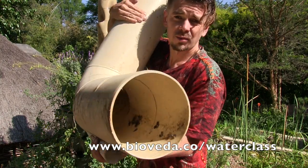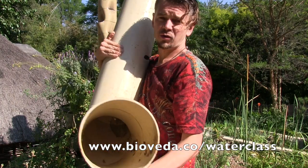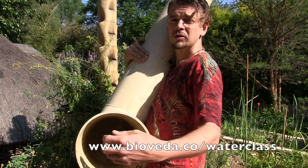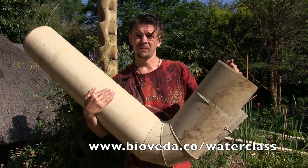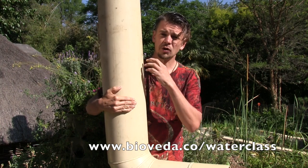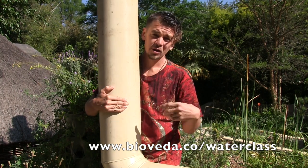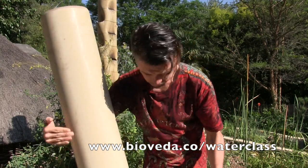It's got some holes at the bottom, for earthworm tea, and then the earthworm tea can drip out here, and here is where you scoop out some compost. This part will have the holes drilled in, and this is where your earthworms are going to come out into the main planting container, making your organic soil.